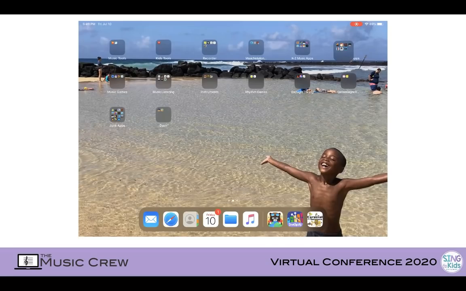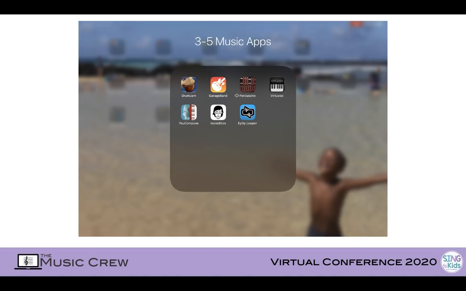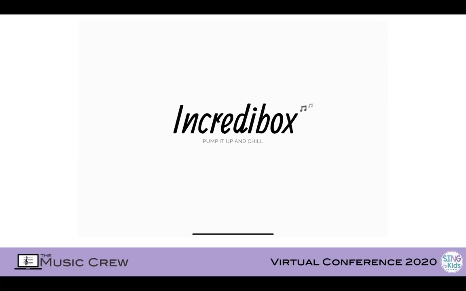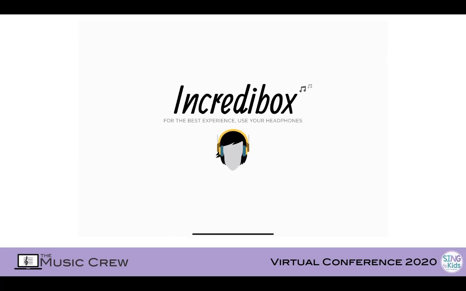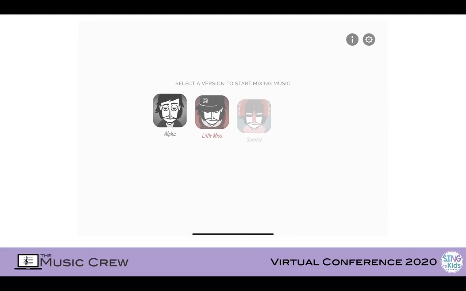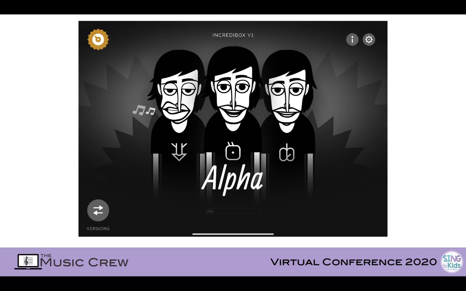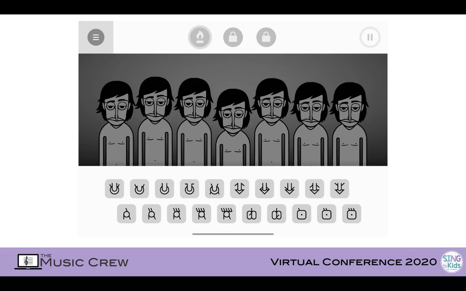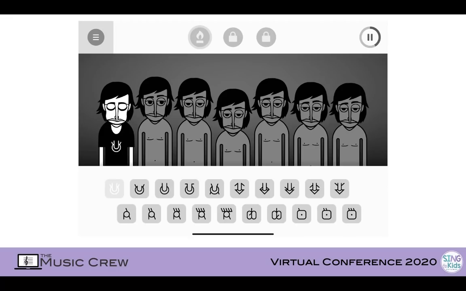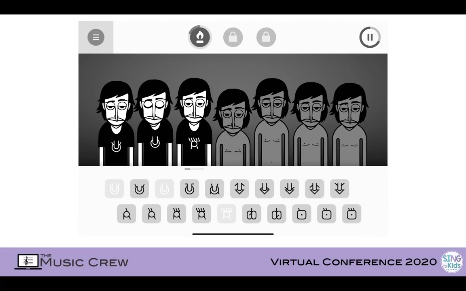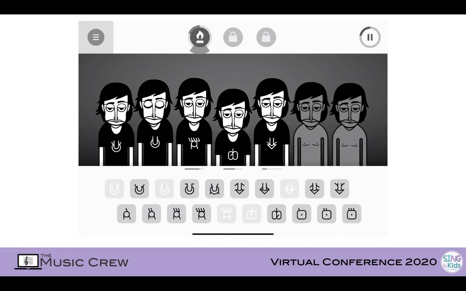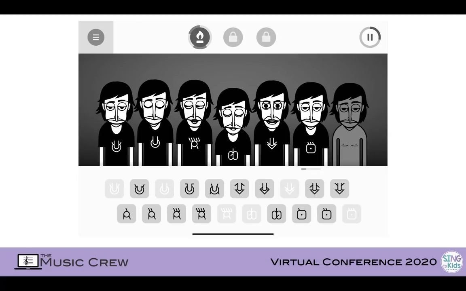I'm going to show you one more quick app, that is Incredibox, which is a favorite among my upper elementary students. And in case your students say what my students say, I always tell my kids that they're wearing their bathing suits. You just can't see that they have their bathing suits on. Sometimes my students will comment about the lack of clothing on our characters. So here we go. We're going to put the shirts on. But screen capture really does capture a variety of things across your iPad among your apps.